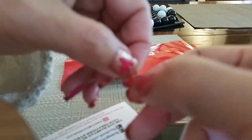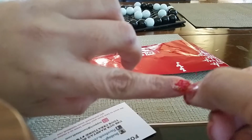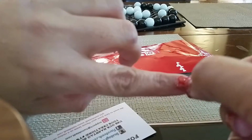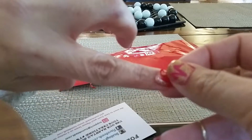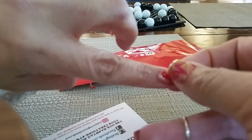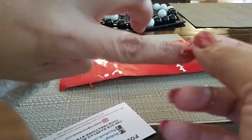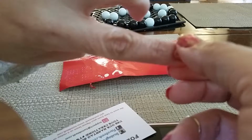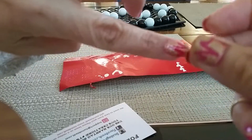And then you put it on your fingernail, if you can get it off of your finger, because it sticks very much to your fingers. And so, yeah, that's how hard it is to get it off. And if your nail polish is wet, you can imagine that it's not an easy task. So I put it on my nail. And you would sort of paint over it, and of course that gives you the stencil effect.